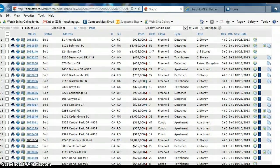We normally like to see more like 2 months of inventory on the market at any given time, showing a healthy seller's market. As you know, of course, the under 1 million mark has been very strong. Prices still seem to be solidifying, even going up a little bit, but definitely have slowed down through the fall so far.